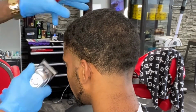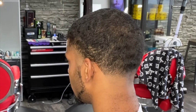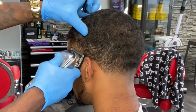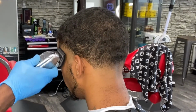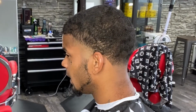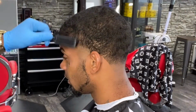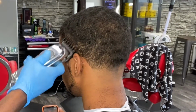The right hand side, I basically fade down and then kind of fade back up because this side was kind of different to me. The hair grows in different, so I wanted to be safe, you know? So I created that safety barrier by just starting off removing the bulkage and then working down and then working back up to just blend everything in.